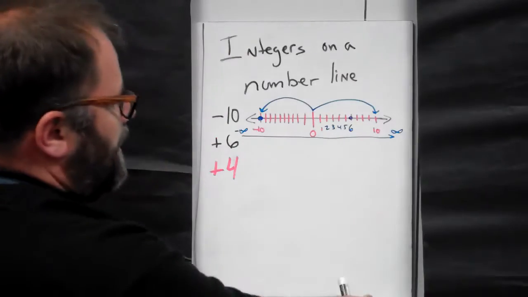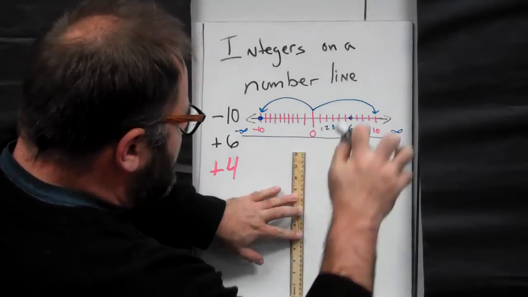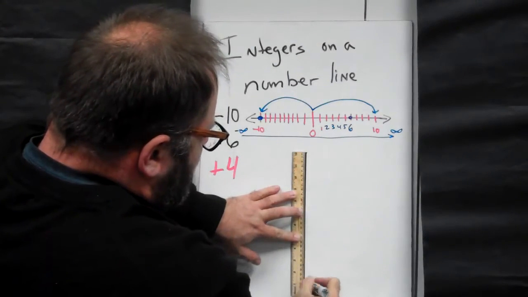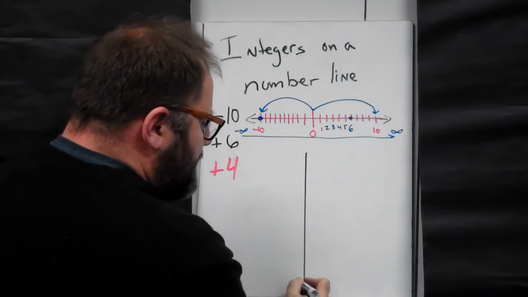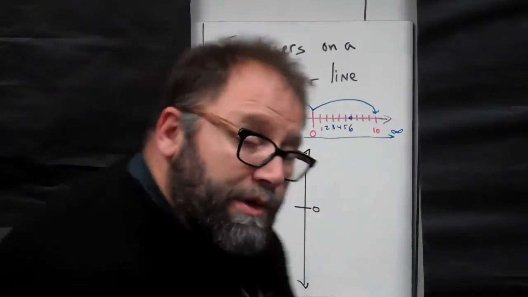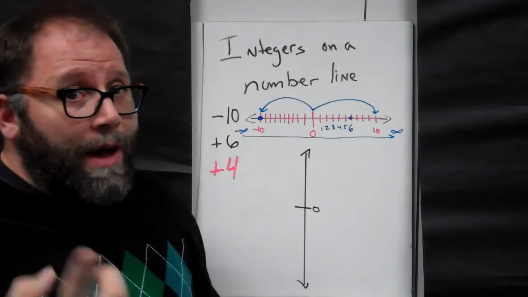Mostly because we don't have to do these horizontally. We can also do them vertically. So let's do a vertical one. I have my straight edge. I have my line. There we go. Put my 2 arrows on this. Here's my 0. Now when we do them vertically, you've got to think, in my mind, it's one thing, thermometer.